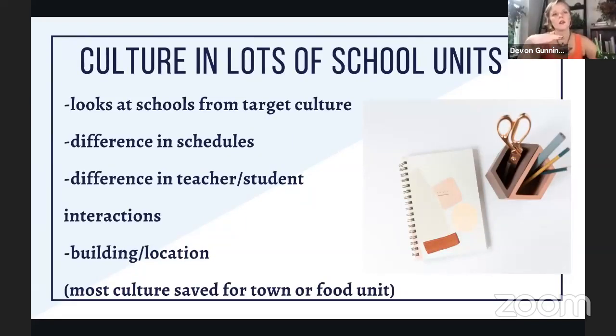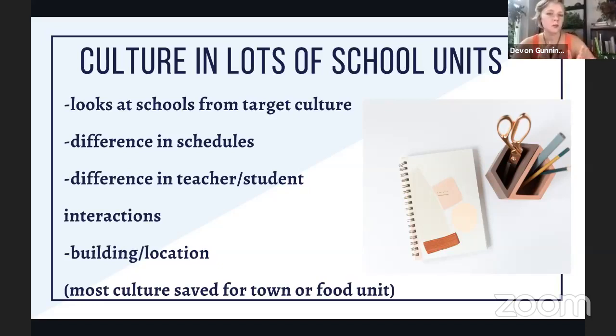So fast forward to my experience, and this is just my experience, working with schools, being a teacher, and then helping other people with their curriculums. This is usually what school units, in my experience, look like, coming from a place of how do we do intercultural competency in a school unit. It doesn't feel that different. So that's why I showed you the whole experience of Japanese schooling, because it truly is different and does reflect a lot of cultural differences between, in my experience, American society and Japanese society. So this is what it looks like.